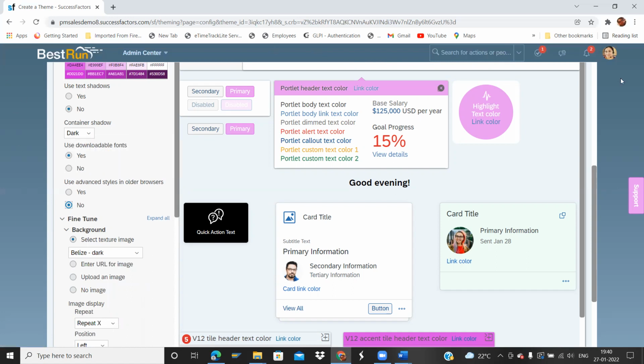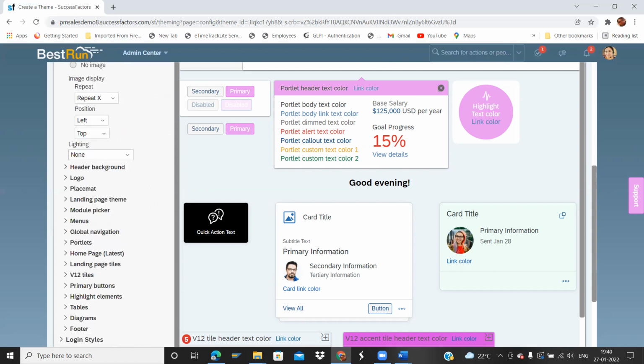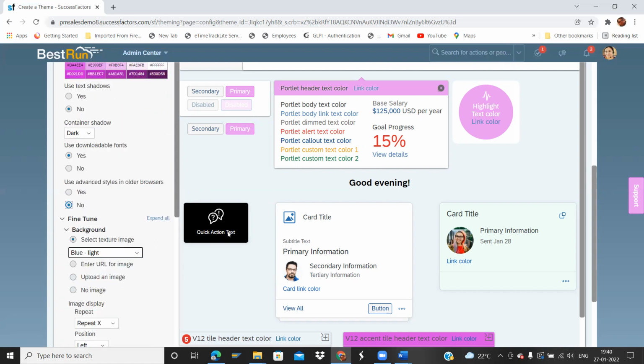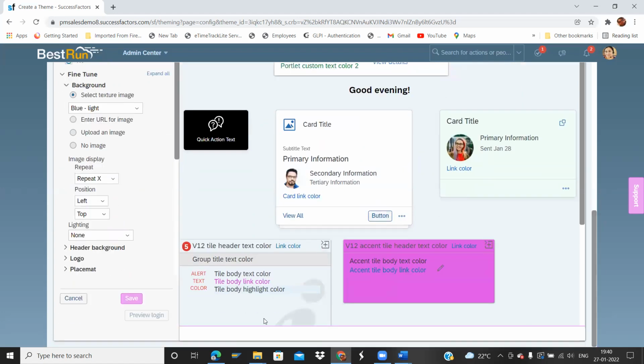The background is plain right now, then it will come with that image. If no image, you have to mention no image. Else you can just mention the standard blue light if it is there. This you can mention and then save it.